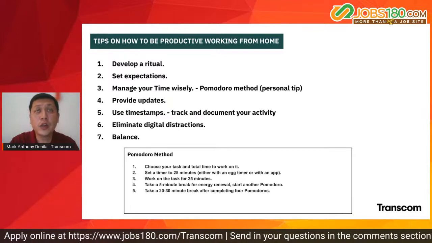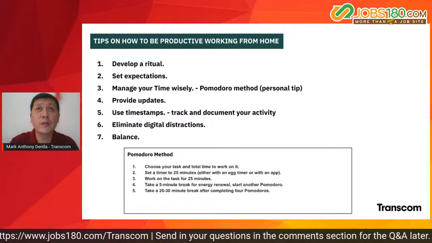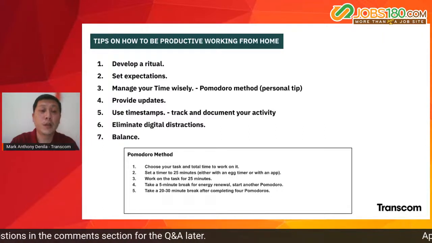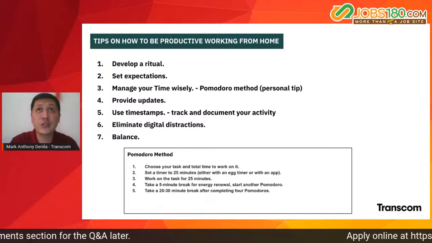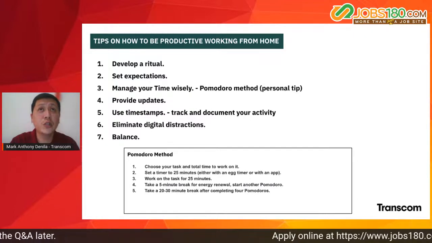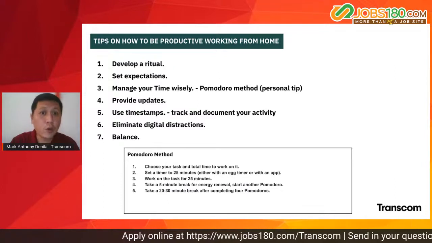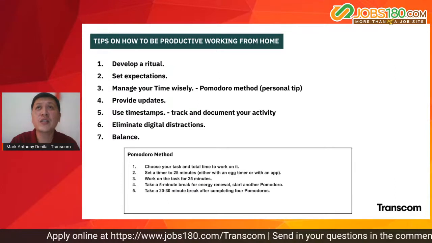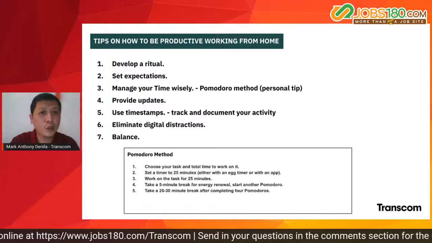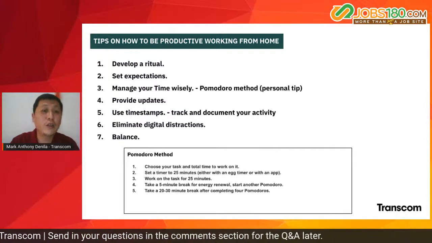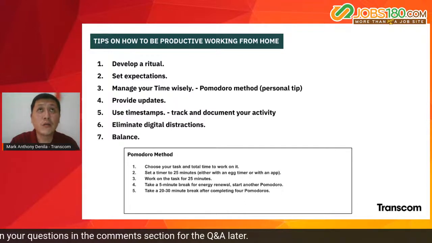So once you start working from home, you need to develop a process or a system in place for you to be productive with the work from home setup. Okay, number two, set expectations. You need to set expectations with your family. So during this time, I'm currently working, so please minimize the noise. I don't want to be distracted. So you need to set these expectations with your family members, or kung sino man yung kasama mo.